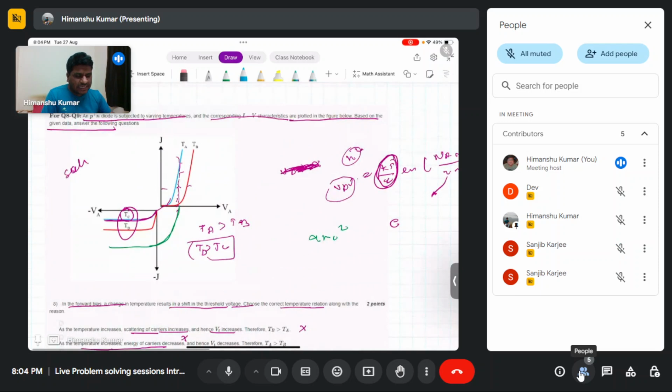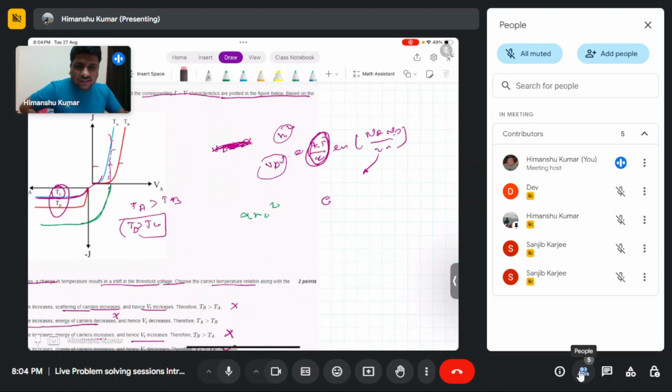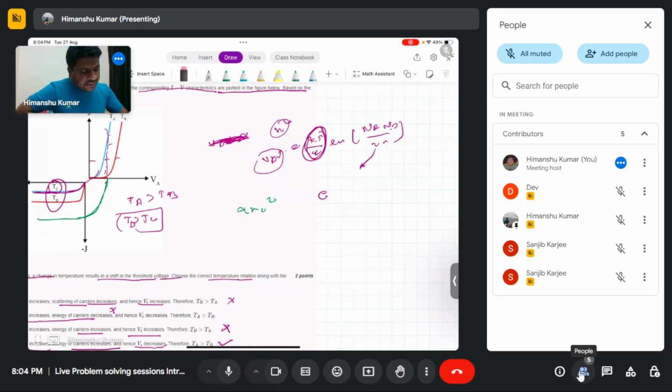Okay, so see, if you calculate this factor, basically you need to calculate how the built-in voltage will vary. Let's say this is a function of ni square. And ni is the square root of Nc Nv times exponential of minus Eg by 2kT, so ni square will become Nc Nv times exponential of minus Eg by kT.